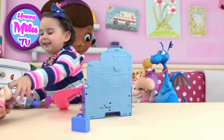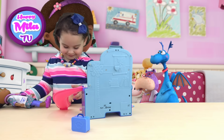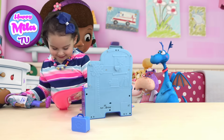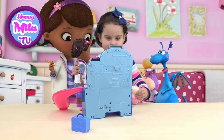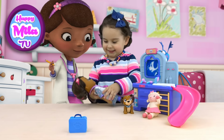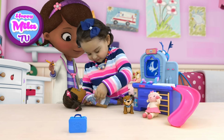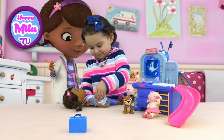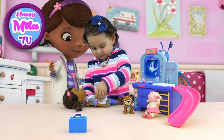And he is healthy. He is doing fine. Wow! All the animals had a checkup today and they're healthy and they're gonna play. You can press the button and it can talk.